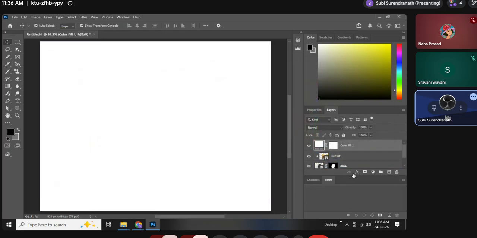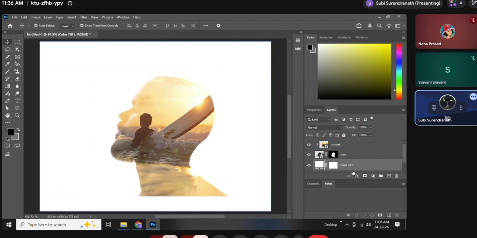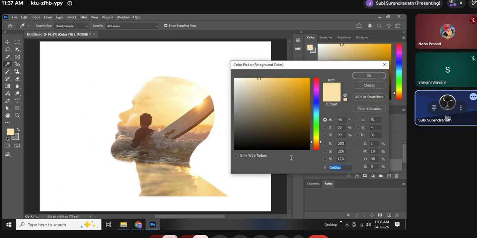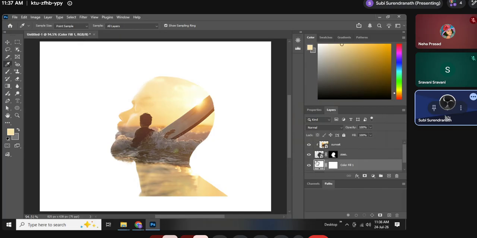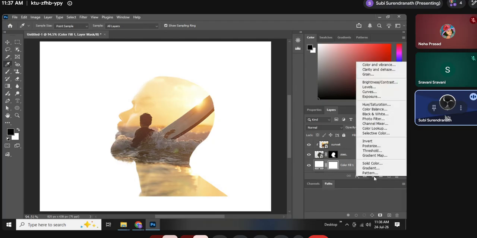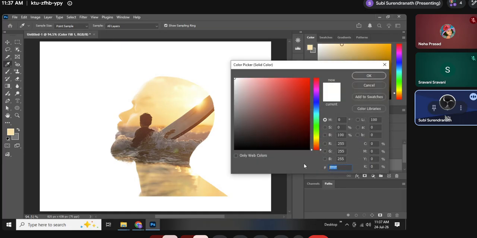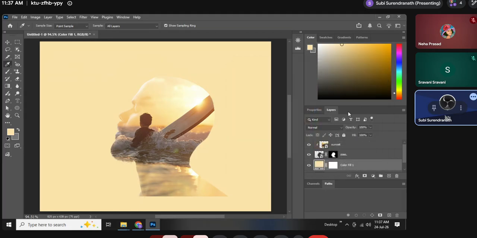Okay. I will drag it down behind the subject. I will pick the color. I will copy the color code. Double click here. This is a mask for all the solid fill layers you are creating from here. So this is a solid fill and this is a mask. To change the color, you have to click here and double click. You can change the color. I'll paste the color code. Okay.